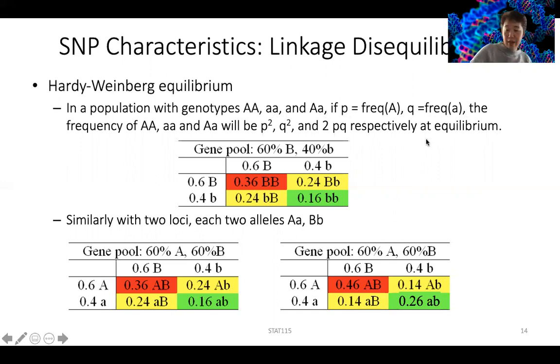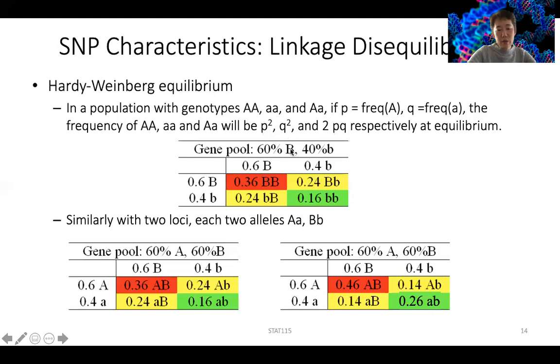You can take a look. I think, so it's, let me see, is it always in equilibrium? It's a good question. You can check. I'm not sure actually in the genome. Well, at least P squared, Q squared plus 2PQ, they need to add up to the whole population.